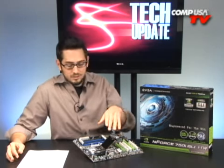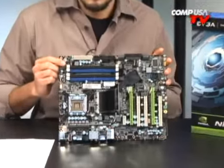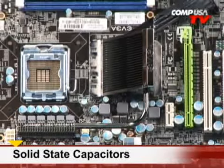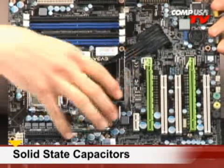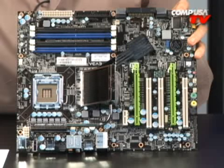You do lose a slot, you lose the dual gigabit LAN, but look at all the great features you do get. You get the exact same cooling that you would get on the 780i. So there's no cutting corners here. You have this full Northbridge cooler, all the heat pipes. You get solid state capacitors, and then on top of that, it comes with the optional fan for your Northbridge chipset. And everything on here is very similar to the 780i. It's got the same black board, high-end board. It's just 50 bucks cheaper.